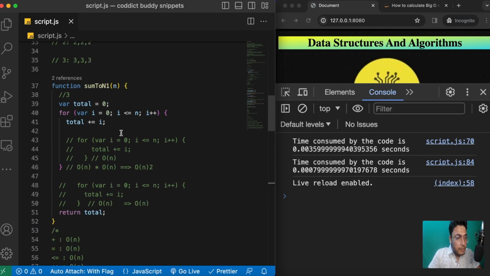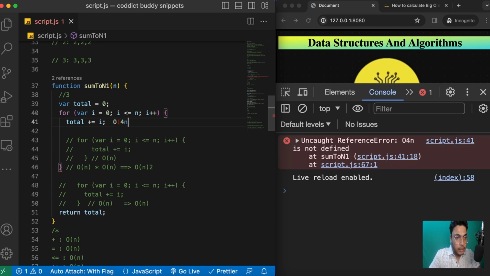In the previous lecture you saw that the big O notation of this one came to somewhere like big O of 4n. Ideally it should be big O of 5n, because this plus plus we can consider as plus equals to, but let's keep it simple.